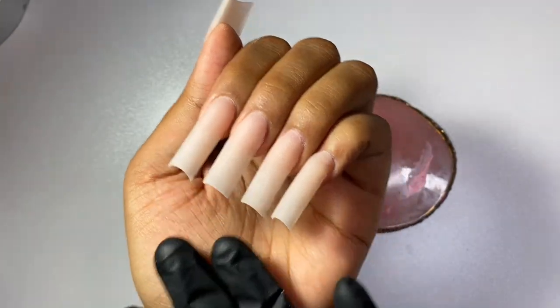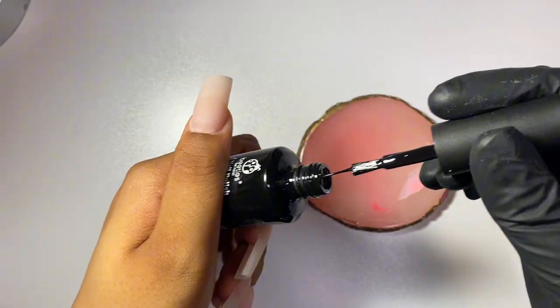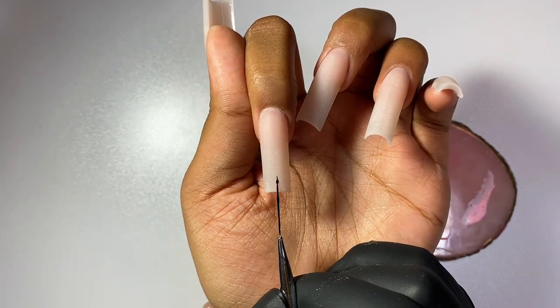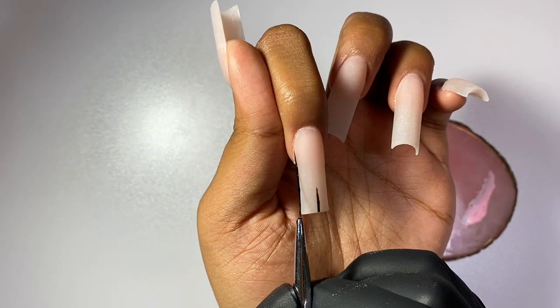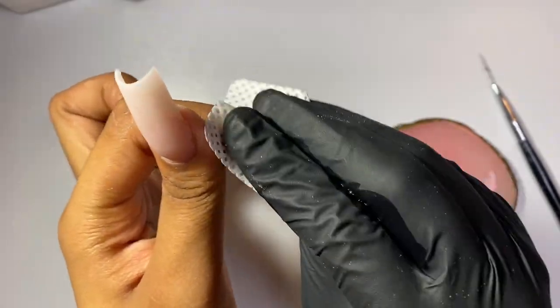Anyway, so the first thing I'm going to do is create a black French tip for the base of my nails. I'm just gonna put a little bit of this onto my mixing plate. For today, I am using my long liner brush. I normally just like to start out by adding a little dash down the middle. And I think I'm gonna go to about here. Next, I just go in on either side. I'm gonna be creating a U shape. Okay, scratch that, whatever I just said.